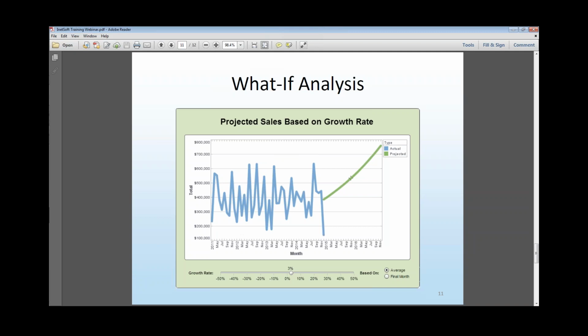But then this model projects out the future sales based on just a single parameter, which is the growth rate. So it's a very simple example. You can pick a growth rate, and then you'll see this green line change in various ways that will reflect the growth that you select. The starting point for the projection is the average of the actual data. So you say, what's my premise for where I'm going to begin? Well, let's just take an average of the actual sales, and we'll start from there and then project the growth.